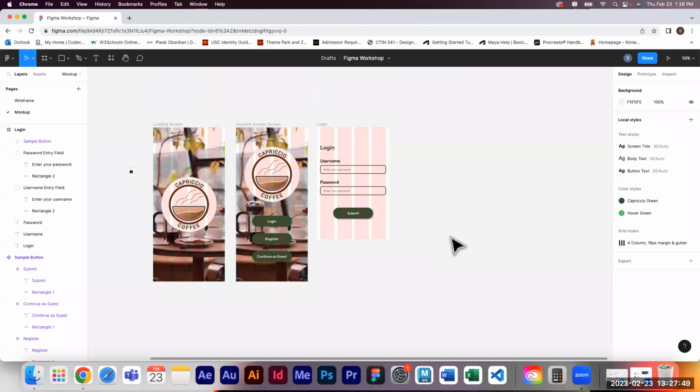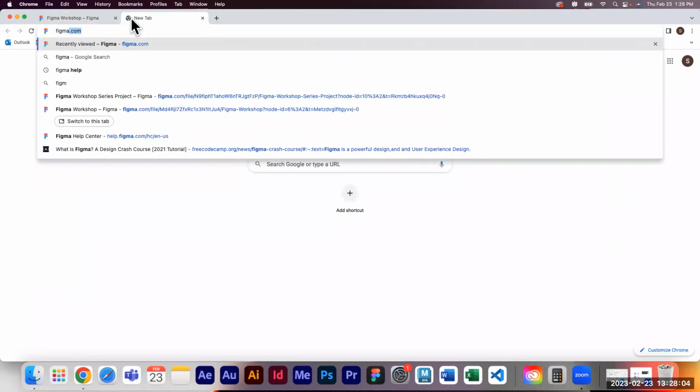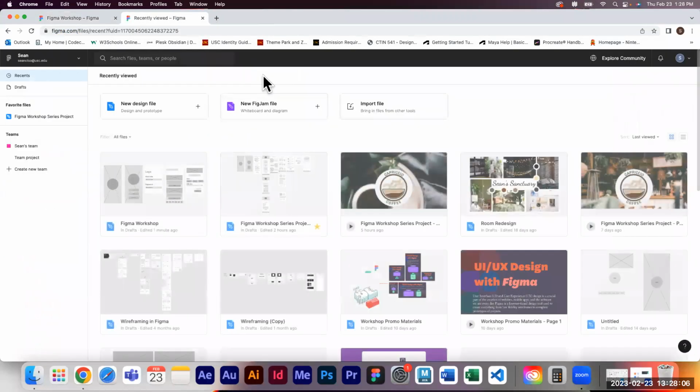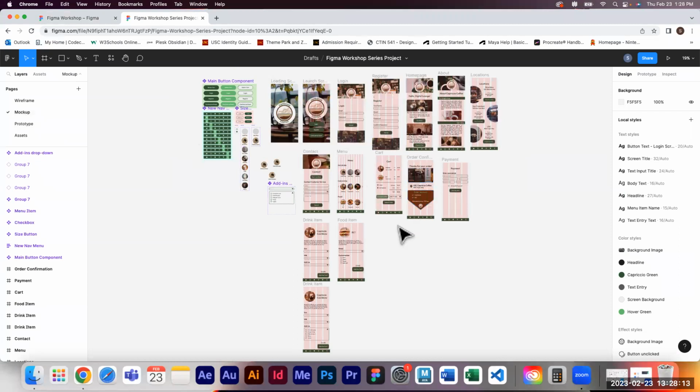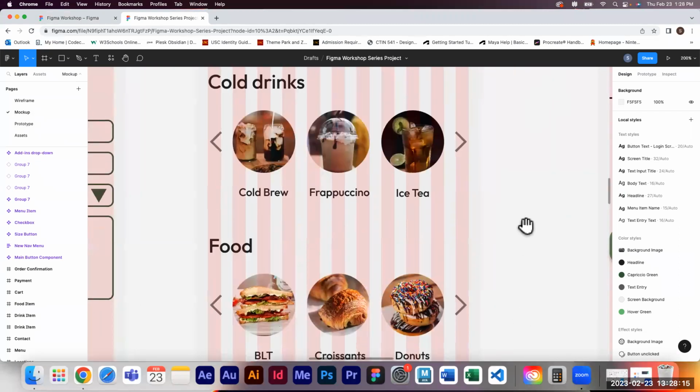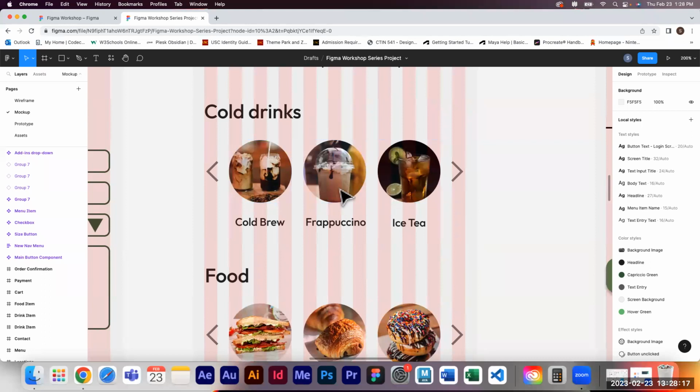So now we're gonna skip ahead a little bit to something that we did not get the chance to wireframe last week, and that is our menu. How we're gonna do the menu, I'm actually going to open up a test project I did before this workshop, just to play around with it. So how we're gonna do it kind of looks like this. So you have images in these circles.